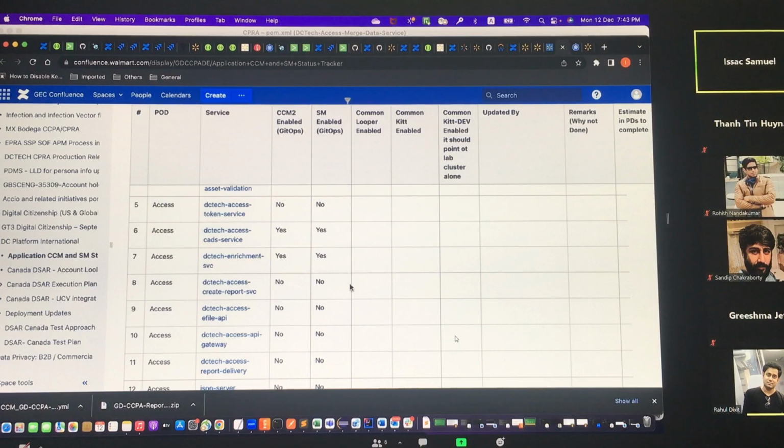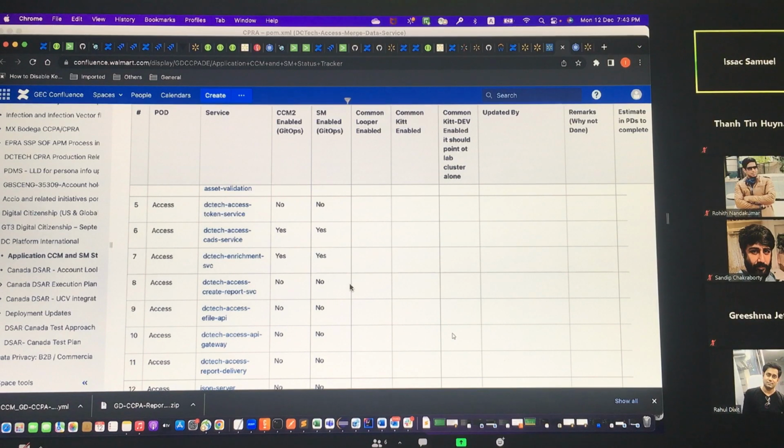So the problem is we need to identify all the dependencies. Let's try to identify them in the dev environment itself, and if not, at least in QA. While going to production, we need to be 100% sure what all the consumers are who are invoking it. Then we need to ensure that all the authentication keys, versions, everything is properly added and properly obtained from the vault. And once we are confident, then we can move to production.